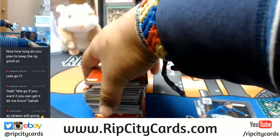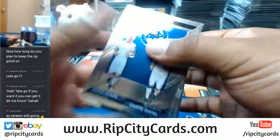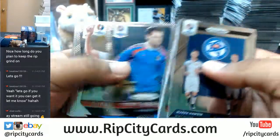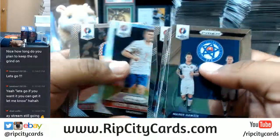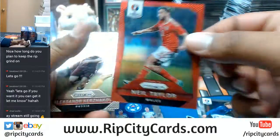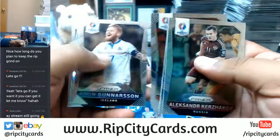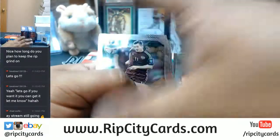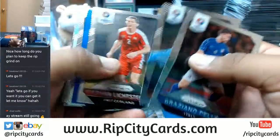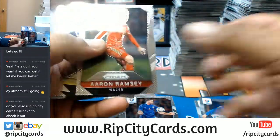And boom. Alrighty. Let's see what we got in here. Neil Taylor for Wales. That's /249. A blue Chris Brunt /249 for Northern Ireland.